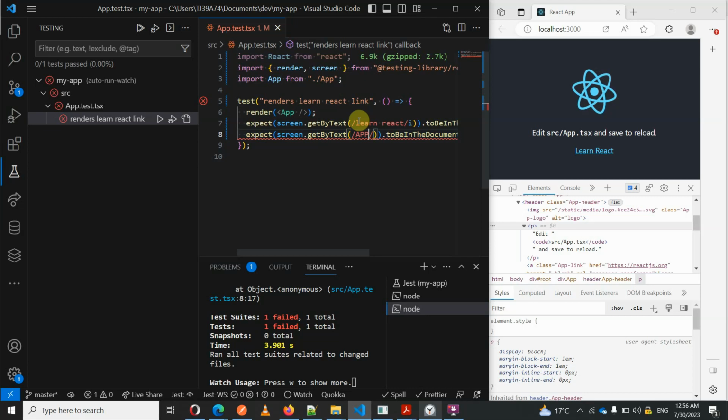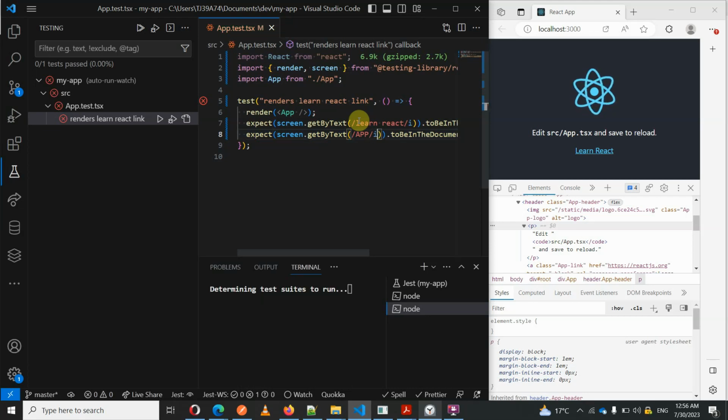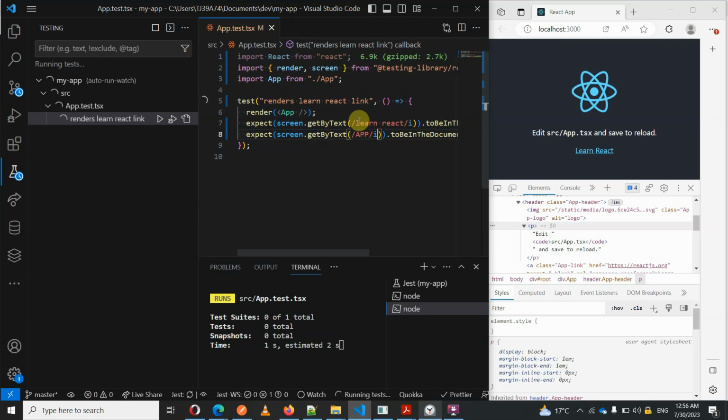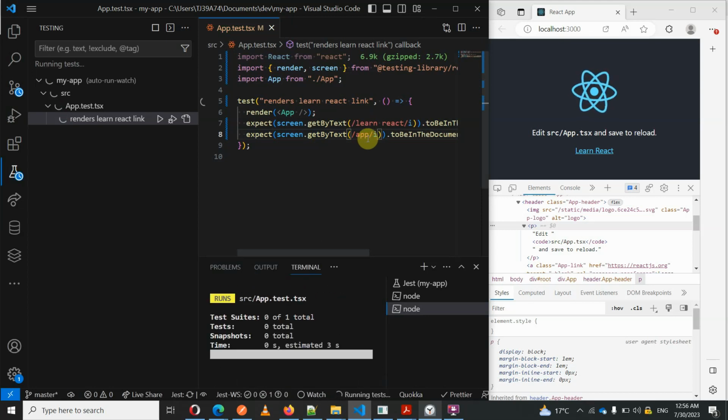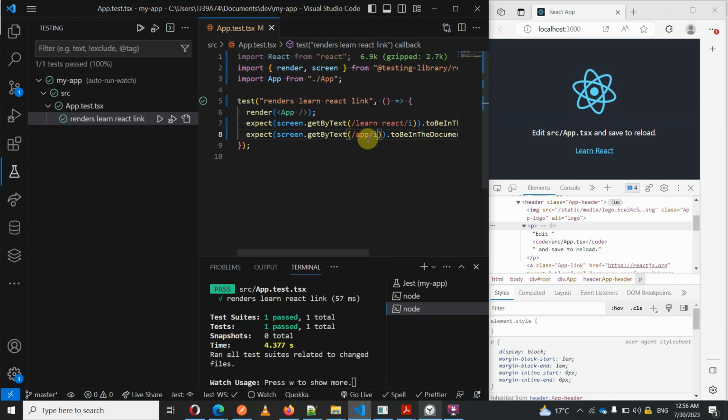So what I'm going to do is just add the i for ignoring the case. As you can see here, the test is going to pass. And if I change this to this one, to "app", as you can see, the test passes.